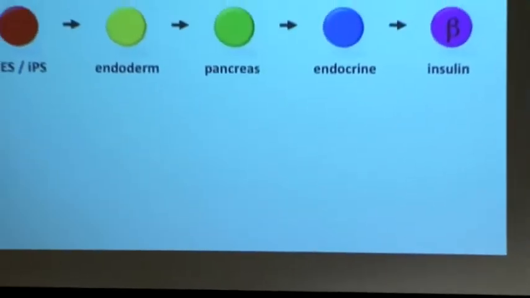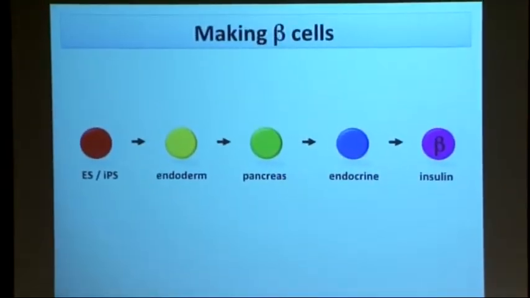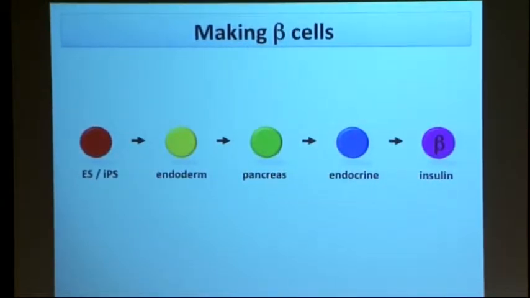So let's talk about making pancreatic beta cells. From a synthetic biologist perspective, and this is stretching it a bit, I would argue that what one wants to understand is how to instruct this cell as to which genes it should turn on and off. What is the sort of molecular biography of that cell as it moves from a cell that could make anything, an embryonic stem cell, to a cell that senses glucose and secretes insulin?